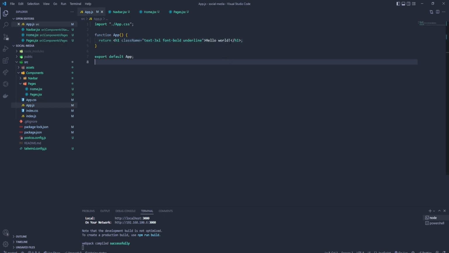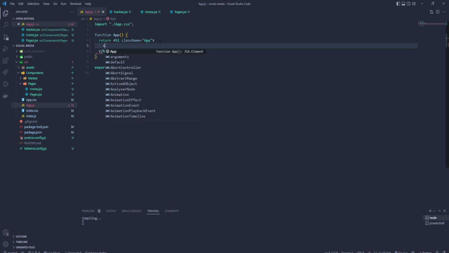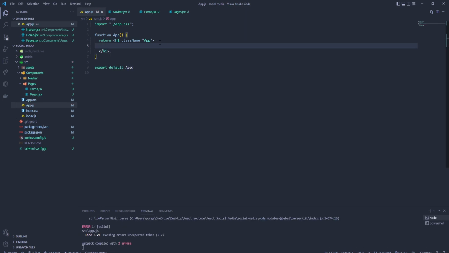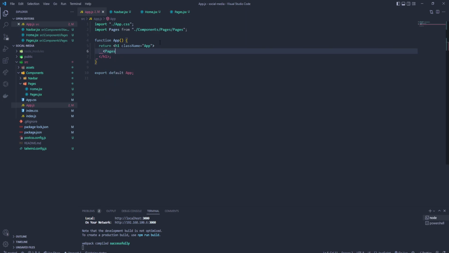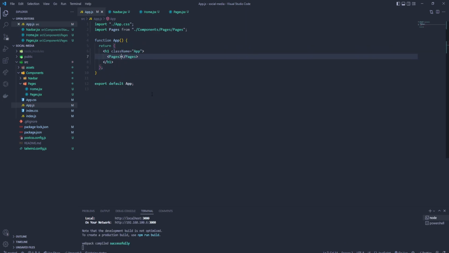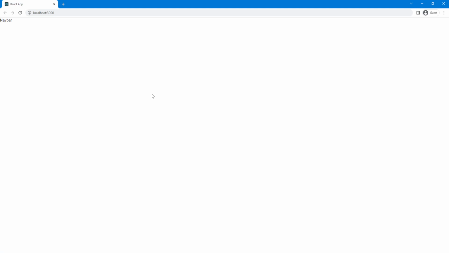Let's go to the app.js. Let's get rid of this hello world and let's put pages over here. So pages, let's import the pages. We can go to our application and it's Navbar.